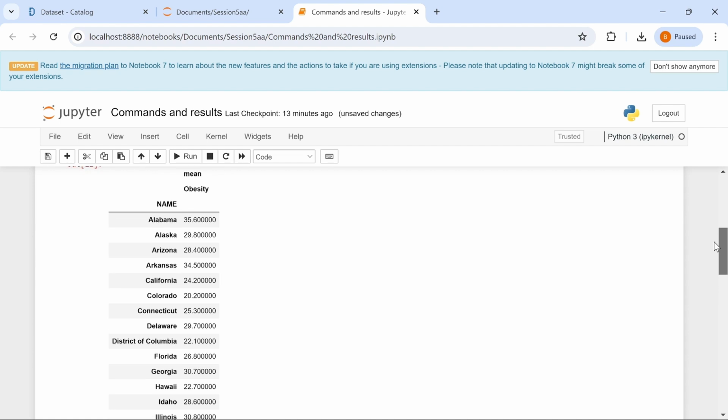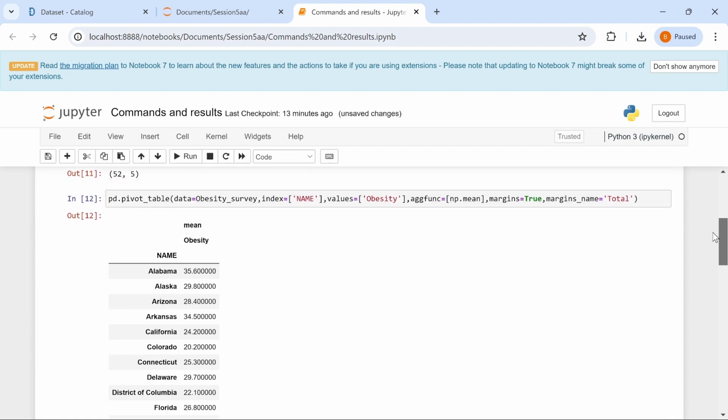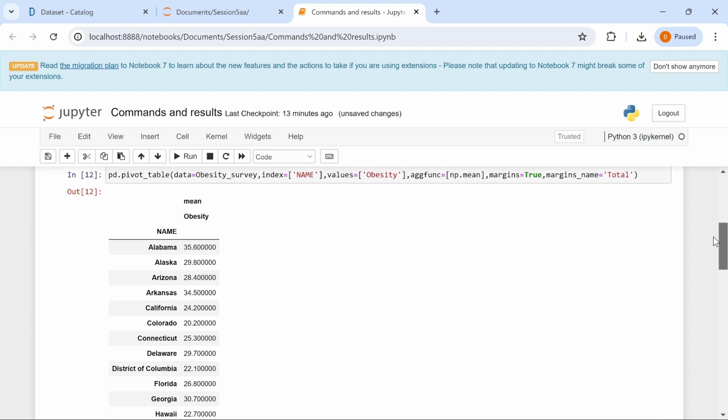Here, 25, 29, 28, 34. So let us make the values of obesity appear as ascending.